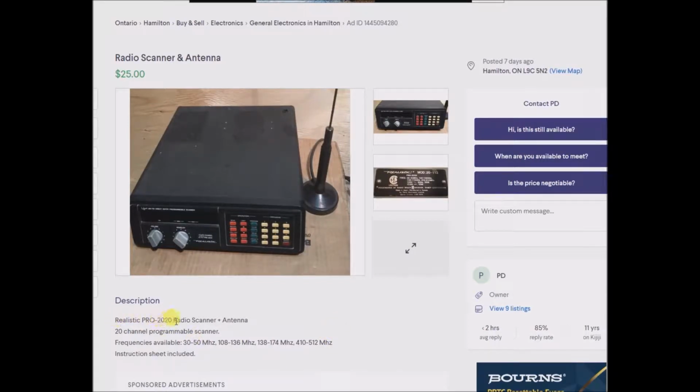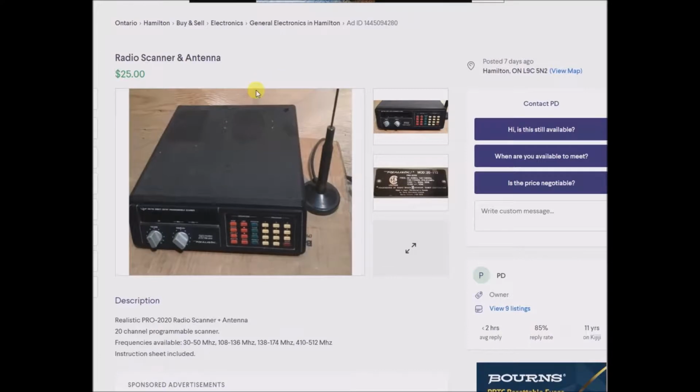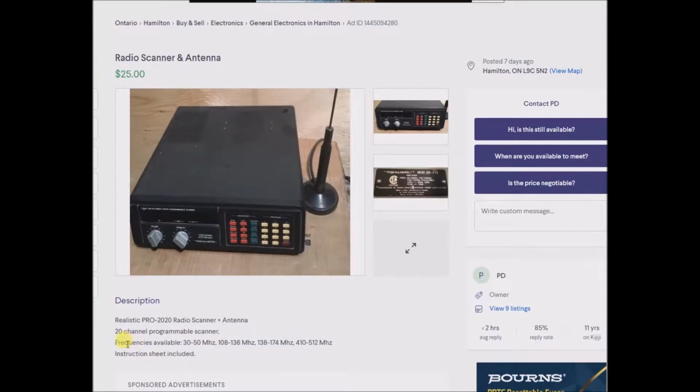Realistic Pro 2020 radio scanner plus antenna. It's not the original antenna. It's one that plugs into the back. There was an original antenna that probably plugged in here, but it's probably been broken off at some point over the years. There's a limited frequency range, so 30 to 50 megahertz, then 108 to 136 megahertz. Well, you can read the rest.